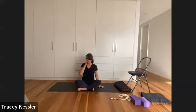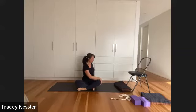We're gonna take a twist to the right. So take your right hand behind, left hand across. Keep the shoulder blades down. Check that your sacrum is lifted here. So if you have removed the blankets or you need an extra blanket, it's good to put that support there to check that you've got that lift. And now you can look past your right shoulder. And then release, come back to center.